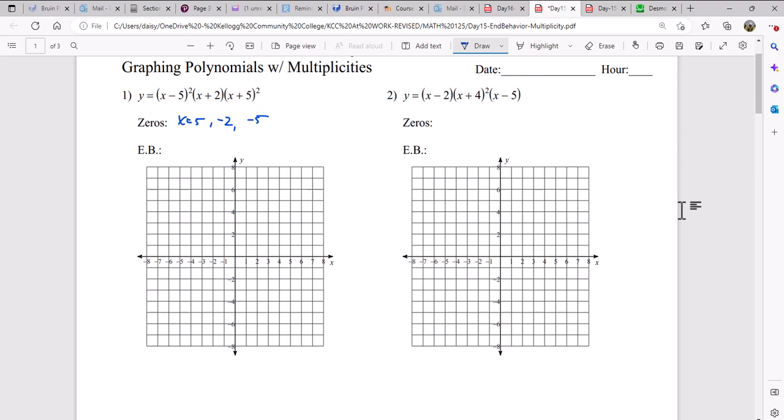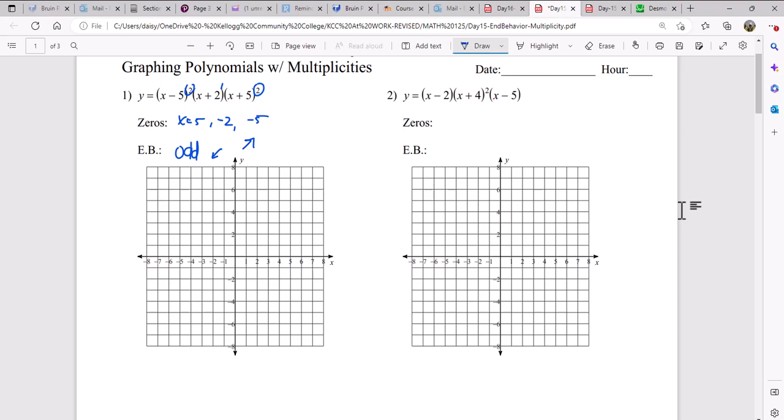But the answer will just say it's even, it's odd. Well, if I look at it, I've got 2, 1, and 2. So that's going to be an odd end behavior. And it's a positive. There's no negative out in front of it. So we know that just like a cubic, it goes down here and it goes up there. So then what we're going to do is decide at the zeros what the multiplicities do.